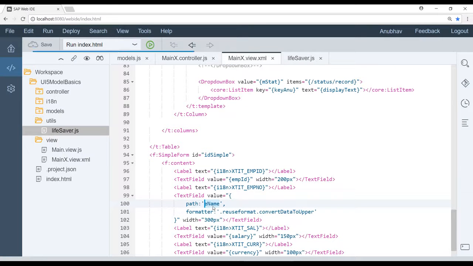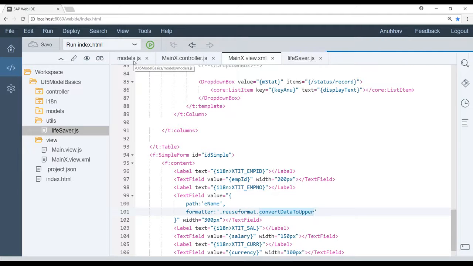Initially, in this employee name there is no element binding done with the simple form, hence this employee name is blank. This initial employee name is passed to your formatter function. Now the formatter function is trying to convert this initial or undefined value to uppercase. Will it work or not? Can you use JavaScript to convert any undefined value to uppercase? You cannot. JavaScript gives you an error.